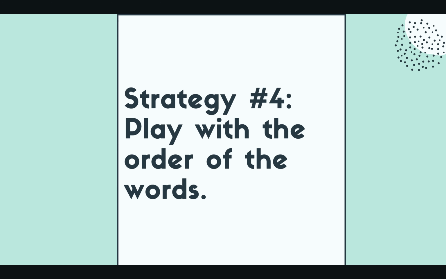Then we have strategy number 4, when all else fails. I feel like this is what I do when I'm really starting to lose a little bit of hope, but play with the order of the words. Sometimes that's going to make a difference, especially if you're using words within quotation marks. That's going to make a huge difference, the order of the words. Things can mean different things depending on the order of words.